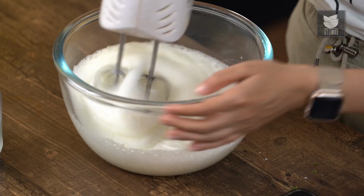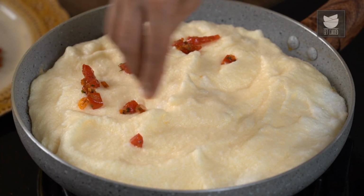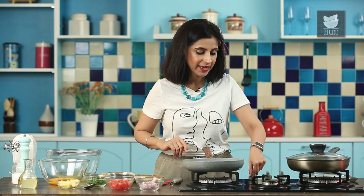October 11th is International Egg Day, and to celebrate that, today I'm going to show you how to make two really indulgent, fluffy omelettes. One is a plain one and the other a masala one. So let's get started. I'm going to start with making the masala for the masala fluffy omelette.